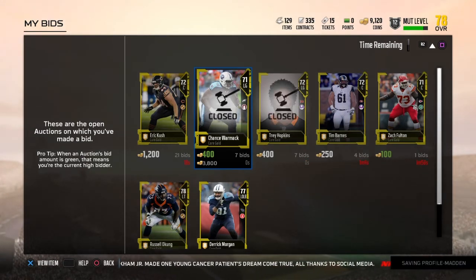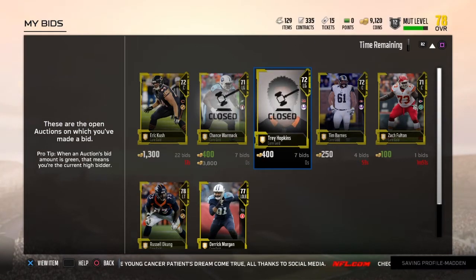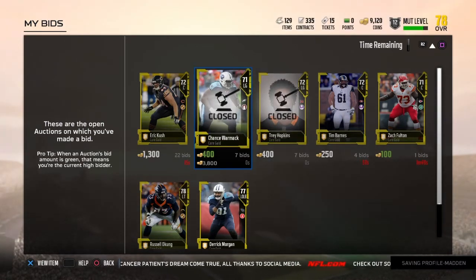That card will sell for at least that, if not more. So we're gonna make our money back on him. And now we have a third left guard that we can throw into that position. Okay, so we're gonna kind of just carry this on through.